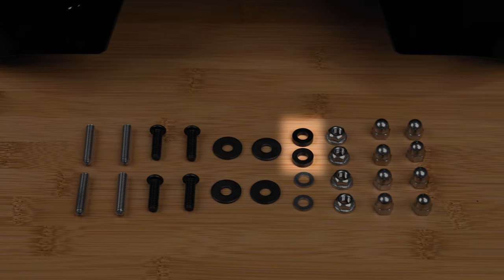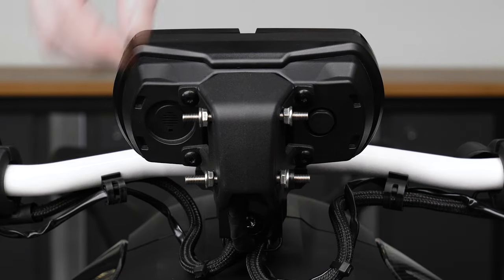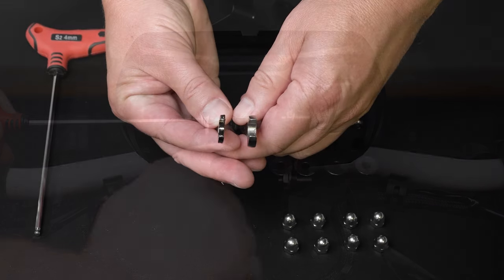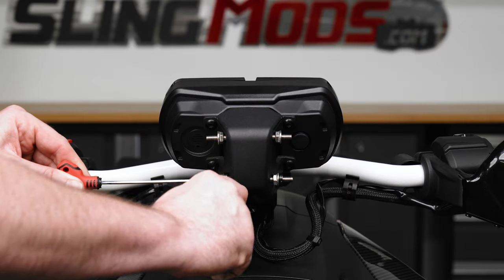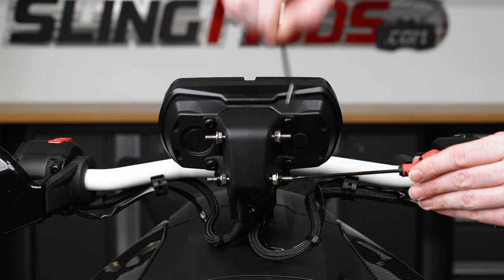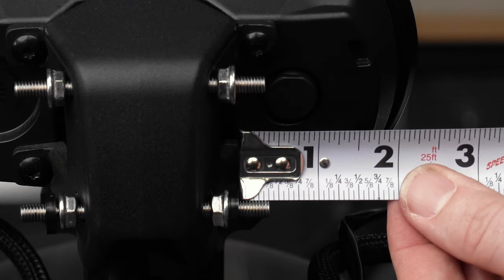Slide a plastic spacer onto the 2 bottom screws. Tighten down each flange nut against the gauge cluster using a 10mm thin profile wrench, while holding the set screw in place with a 3mm Allen wrench. Make sure that you leave 3/8 of an inch of threads exposed on both the upper and lower set screws.